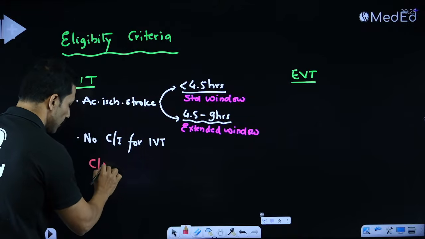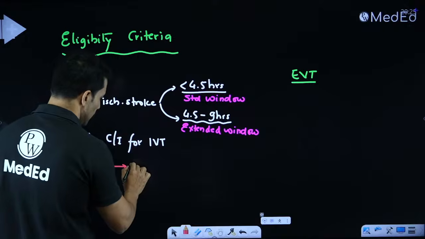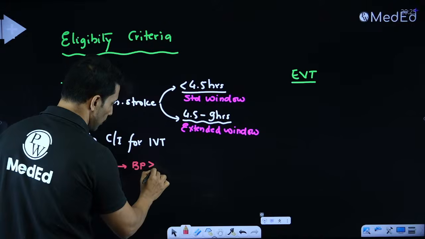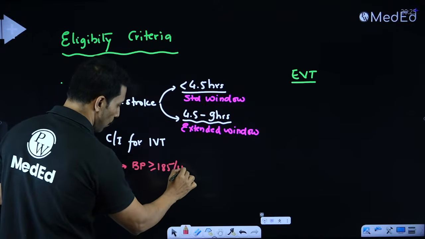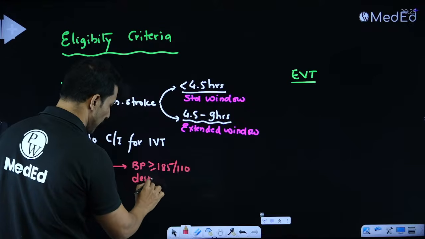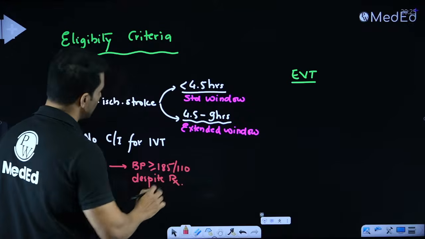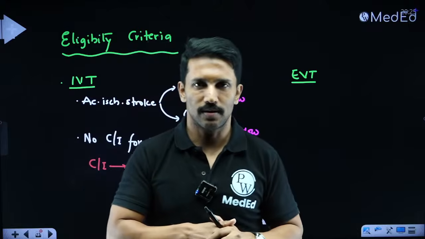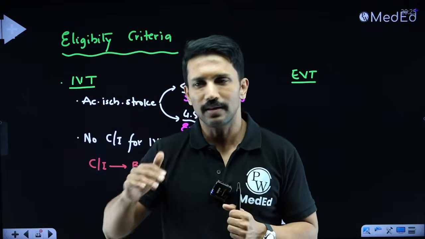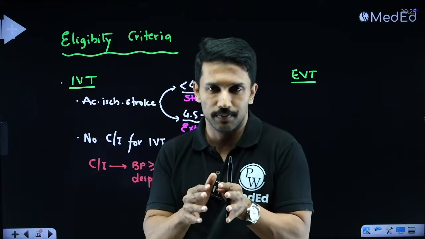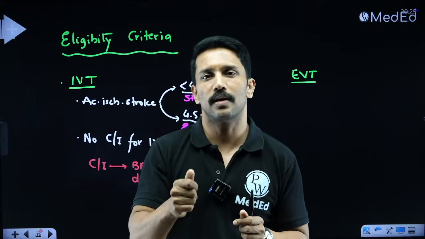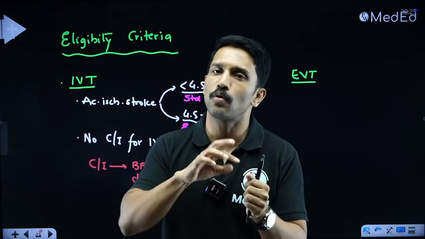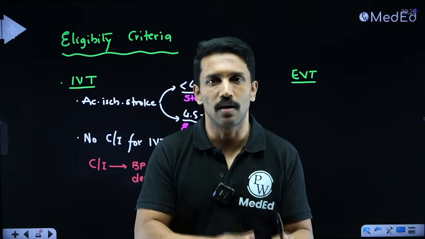The major contraindications for IV thrombolysis include, number one, if the BP is more than or equal to 185 by 110. Please note, I am writing here despite treatment. Means if the patient comes, let us say within 4.5 hours, he is in the window of opportunity for thrombolysis, but BP is, let us say, 200 by 120. It is higher than this, but if you still have time, you can take steps to quickly lower it, and if you are able to lower it below 185 by 110, you can still go ahead with thrombolysis. Only when despite treatment you are not able to bring it below 185 by 110, it becomes a contraindication for thrombolysis.